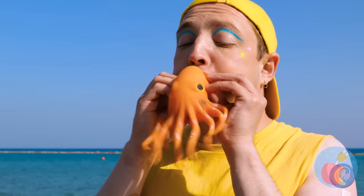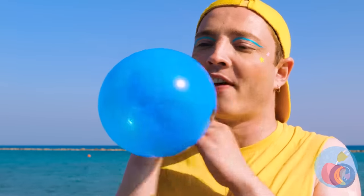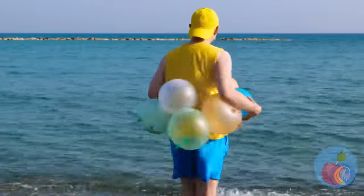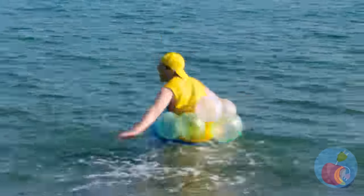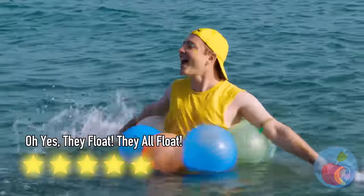You know, it's a party when they bring out the balloons. Better yet, they're your brand new floaties. What you waiting for? The water's fine. Yeah, rocks aren't known for being too comfy.